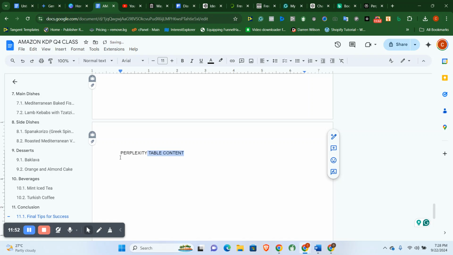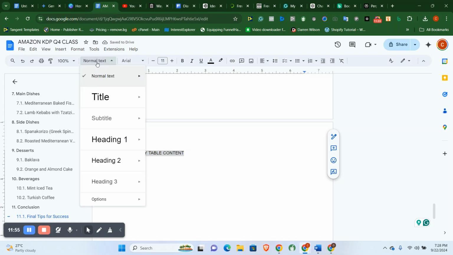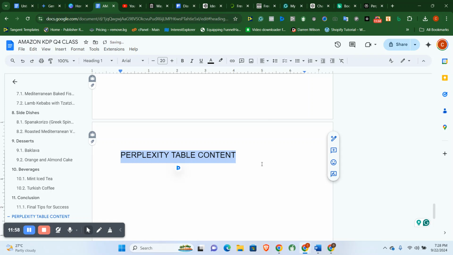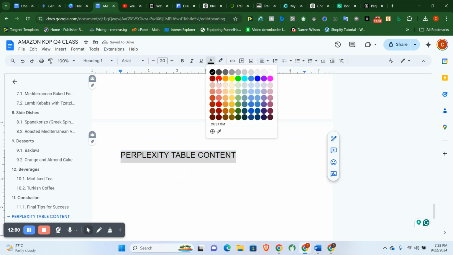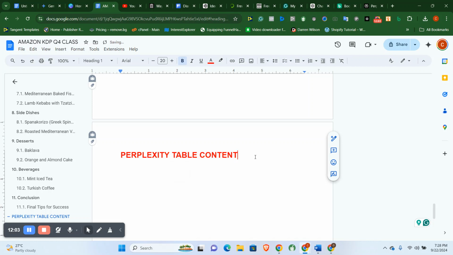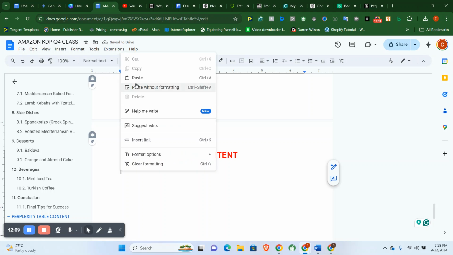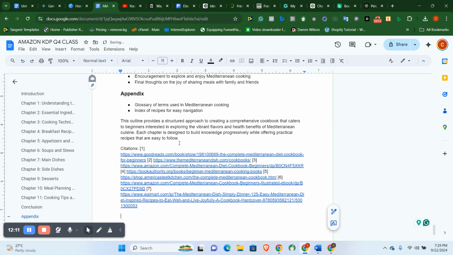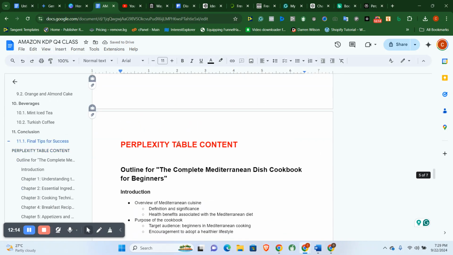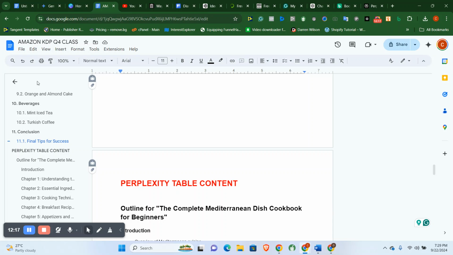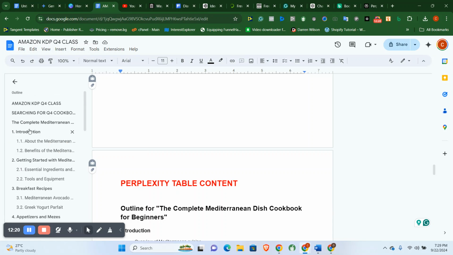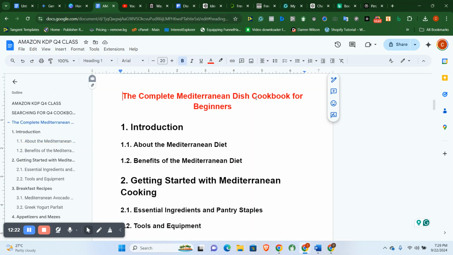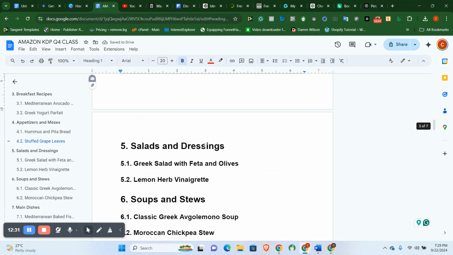Now with this I've written two cookbooks already. I'm telling you, I've made two cookbooks already with these two. Table of content from here, and table of contents from here. This table of content is from AI Tool.